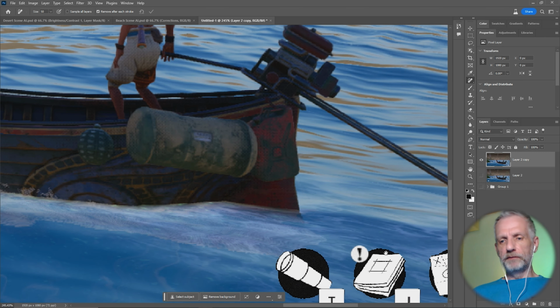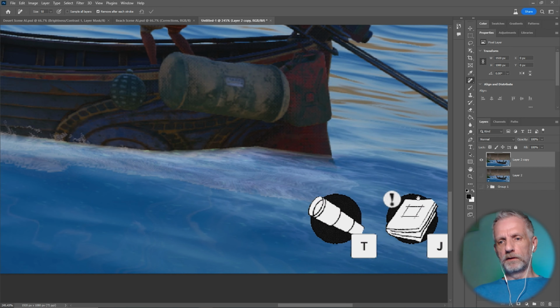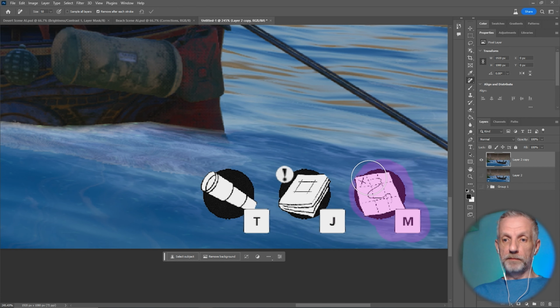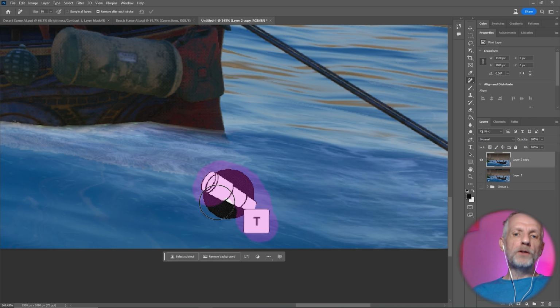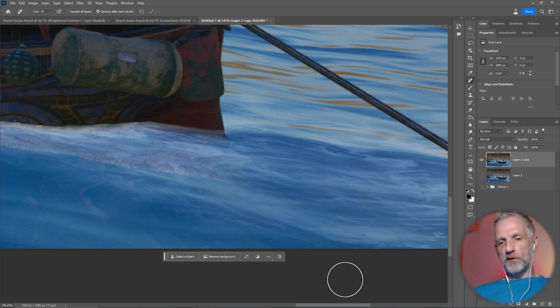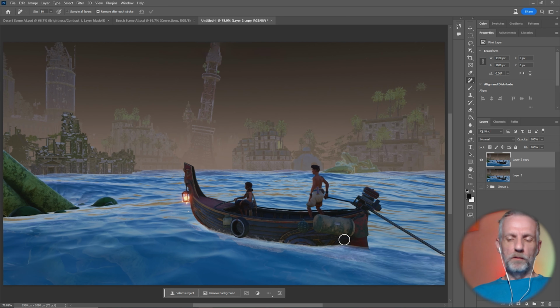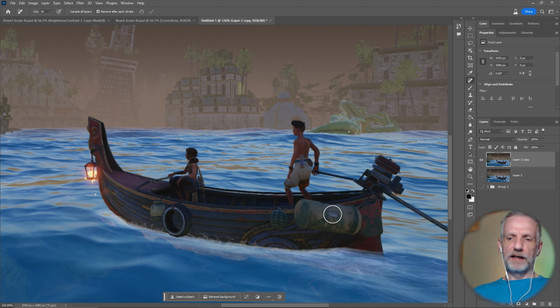But the best, so we already know about the icons here. Icons are easy-ish, depending on the background. But the boat, I'm looking forward to it removing the whole boat in the middle. It just makes my job so much faster. If there is a thing I need, like a stock image, and it's almost there, and I'm thinking, yeah, I wish it didn't have that. Let's see if we can do this here with the whole boat.